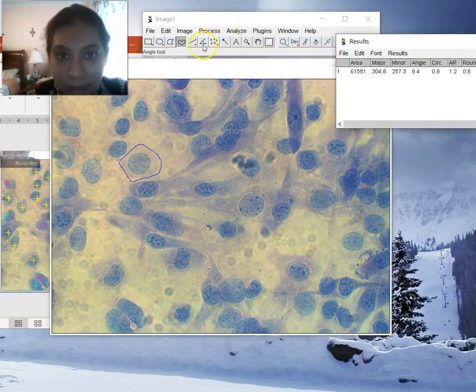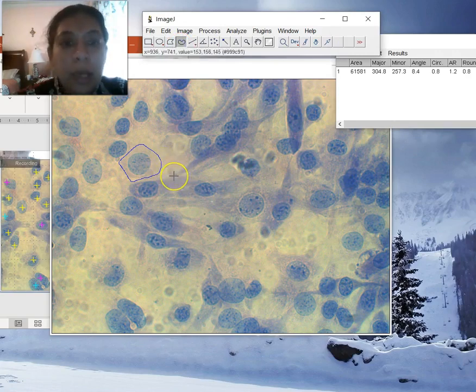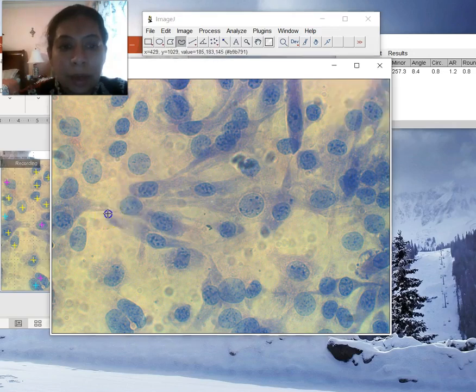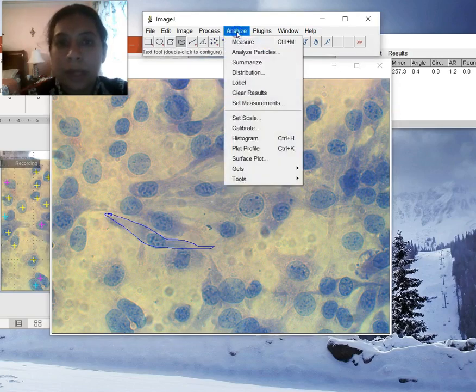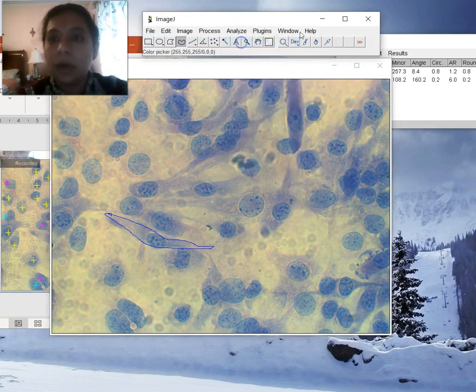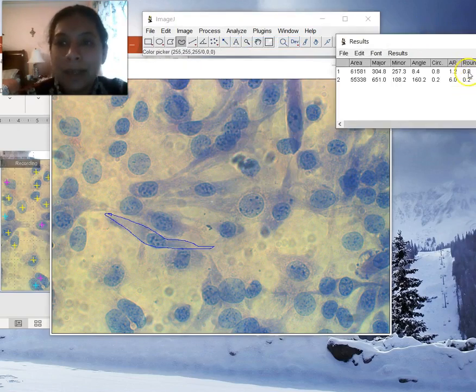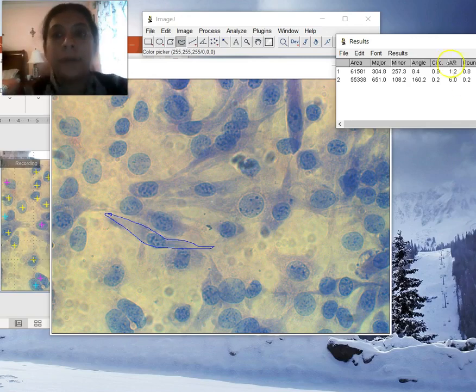I'm going to now repeat that for a cell that I know for sure is differentiated or is differentiating, like this elongated cell or this elongated cell. Let's go ahead and do this one, for example, which is nice and long. So this will give us extreme points. Again, drawing the outline along the perimeter, and click measure. Now you can see how the roundness for an undifferentiated cell was 0.8, and for one that was differentiated, that was elongating already, it was a lot lower. You can see the same kind of ratios in your circularity as well.